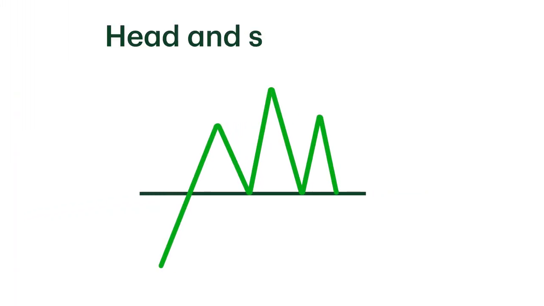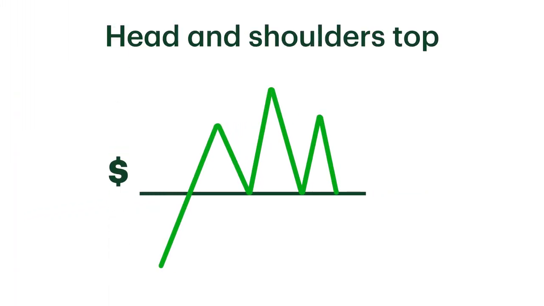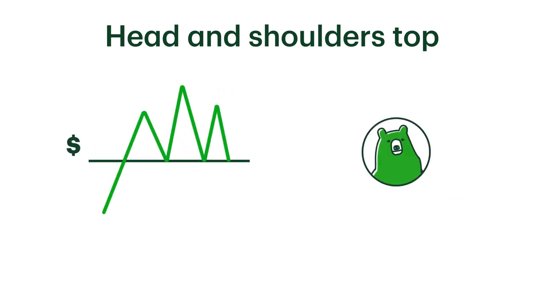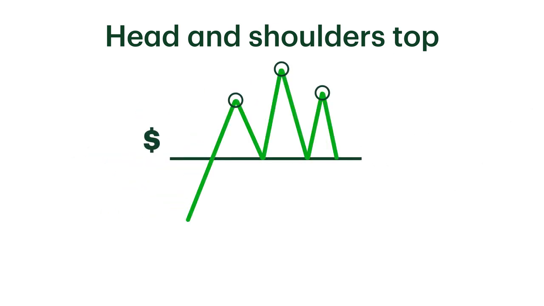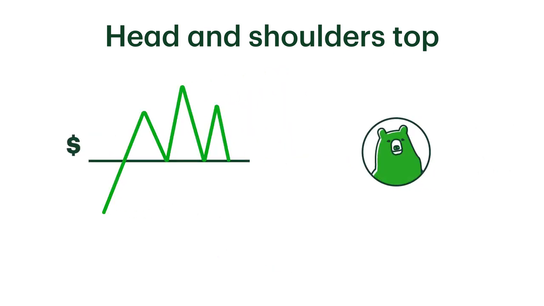Next, we have the head and shoulders top formation. This is a bearish pattern formed when the lows of the stock price continually reach the same level, and the highs form three spikes, with the middle one longer than the left and the right. As you can probably tell, the pattern got its name because of its resemblance to a head and shoulders. When the price breaks through and closes beyond the lower level, aptly called the neckline, it signals to traders that the pattern is confirmed and that the price may continue trending downward.